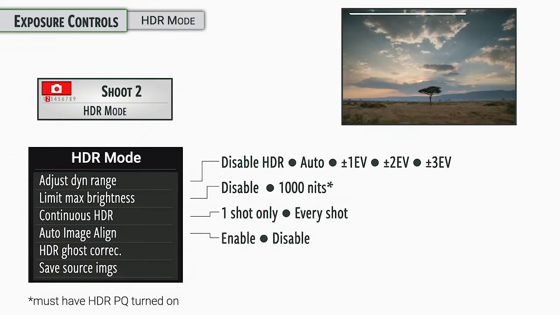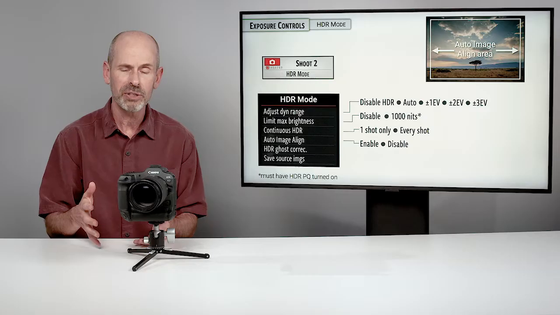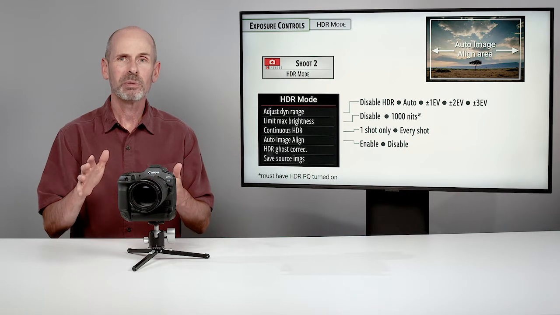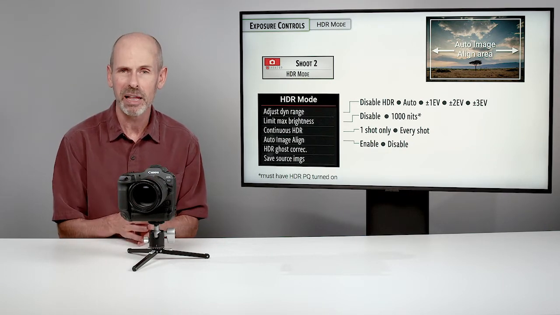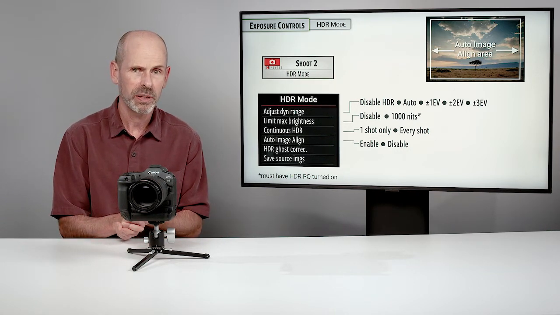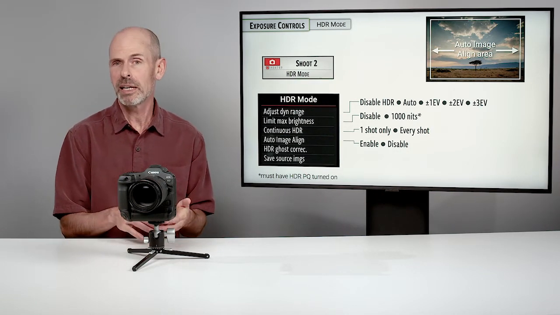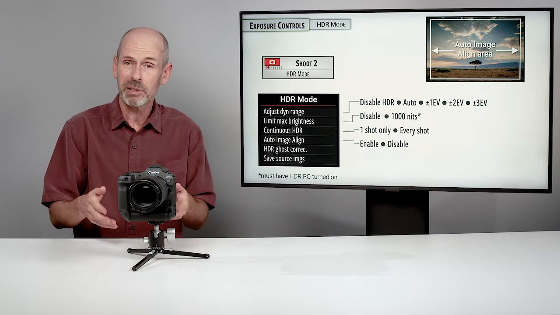Auto align image. You do not want this turned on if you are using a tripod, because your camera should be aligned and it's not being moved from one shot to the next. A key thing about HDR is that you're taking multiple images and combining them, which means things can't move around. If they move, they're not going to be lined up properly. If you are handheld with the camera, then you would want to enable this. It's not the best way of shooting HDR, but it's possible and you can do it.